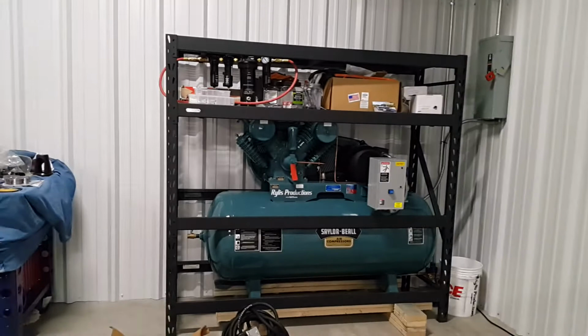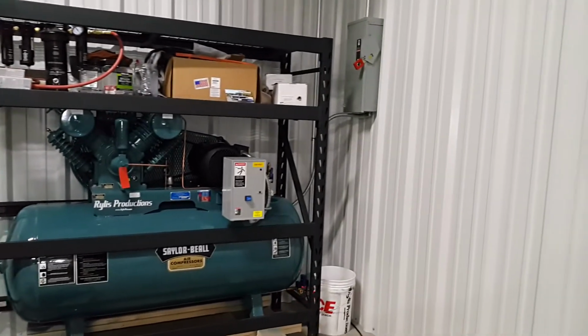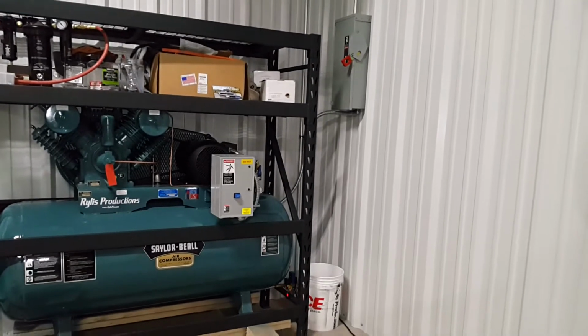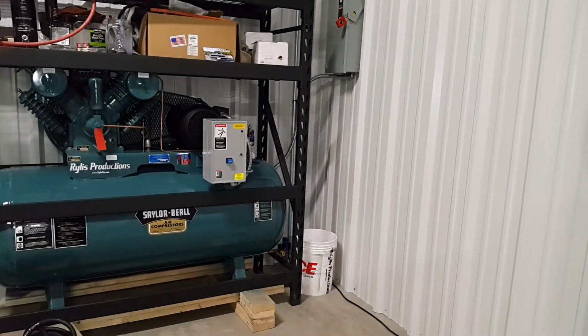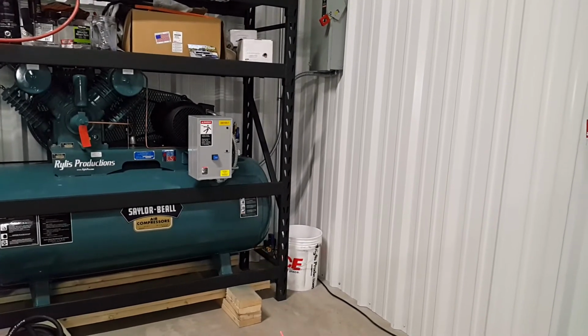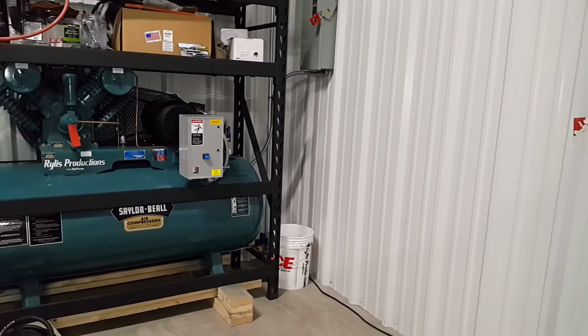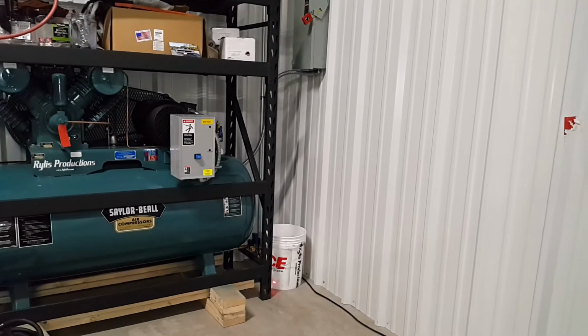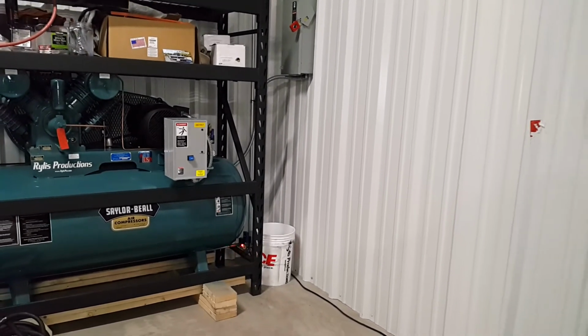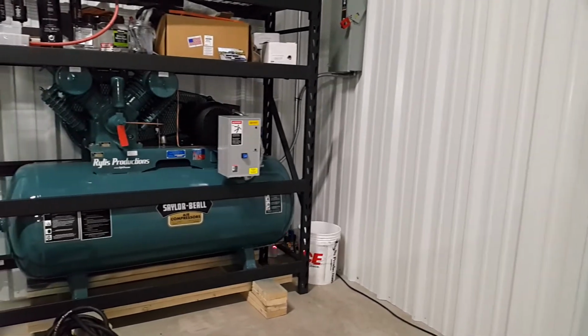That burst of air you heard was me plugging in the auto drain feature here on the lower corner. That's loud, and it actually surprised me the first time it discharged. I unplugged it again from the wall because I didn't want it to mess up the video and just be annoying. But that's how it sounds.